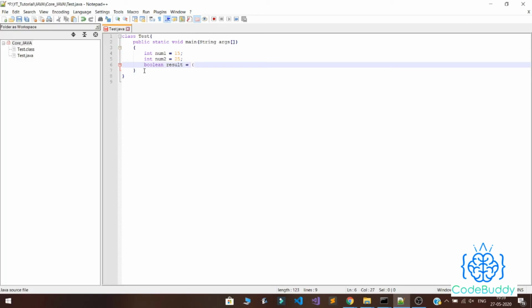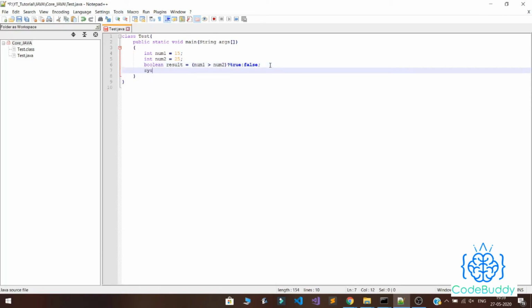First we write the condition inside parentheses. So my condition will be num1 is greater than num2. Is it true? Now we finish the condition with a question mark. So it asks, is num1 greater than num2? No, false. If it had been true, then the first part would be executed, and if it is false, then the next part will be executed. And we finish it with a semicolon. This is how the syntax of a ternary expression looks. So for this result, it will evaluate to false, and if false, the second part will be executed. So false will be stored to result.